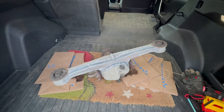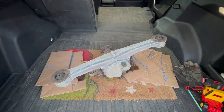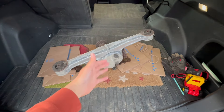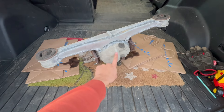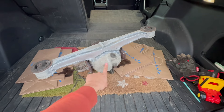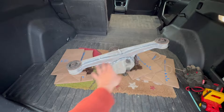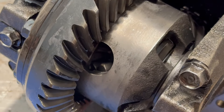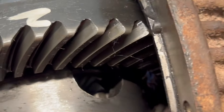All right, here it is. Finished. Nice and TIG welded. So hopefully that won't ever break again. But the sad part about going through all this effort is that the actual gears inside of here — don't quote me on the exact number — but I think the gears shatter at 170 horsepower. So this might be a little bit overkill. Now you see why it's such a pain in the butt to actually weld those.